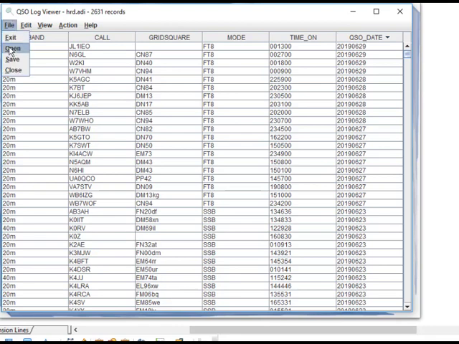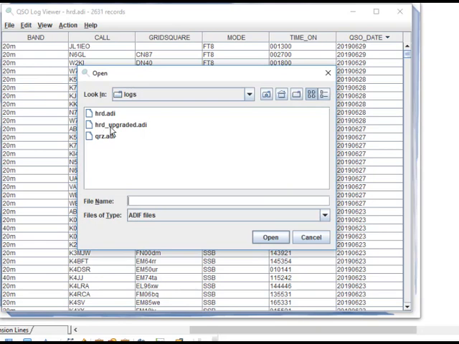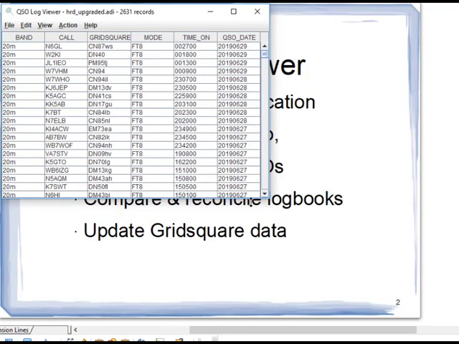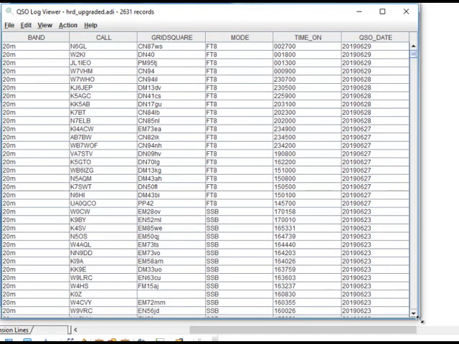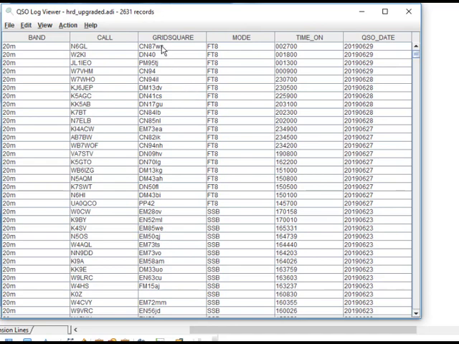If I open Ham Radio Deluxe upgraded, and resize that, what we see is I have now 6-character grid square information, where before I had 4 characters. So this is much more useful for QSO mapping.